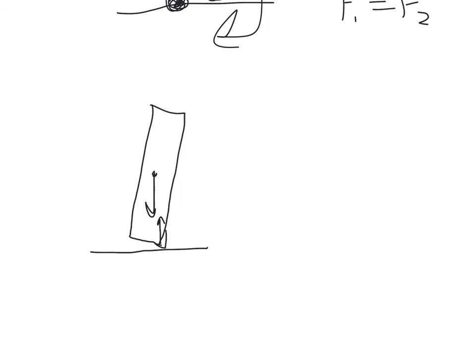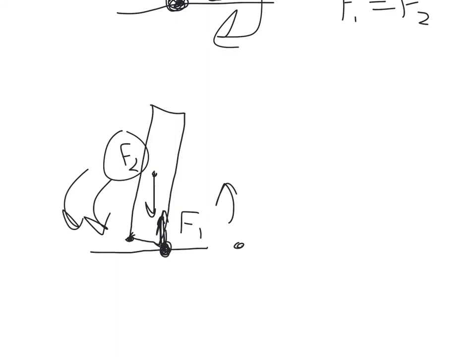Well, if I do it that way, this force looks closer to over here. Let's pick a pivot point. If I place the pivot point here at the bottom, this bottom guy, this force 1, will have no torque, and this other force, force 2, will cause a torque here. That will cause this thing to tilt back towards its center and not fall over. If I put the pivot point over here, who's farther away from that pivot point? Well, force 1 is farther away, and force 1 would cause it to tip back towards its center. If I put the pivot point over here, force 2 is farther away, and it would cause it to rotate back towards its center. So any place where I put the pivot point will cause this thing to rotate back towards its center.